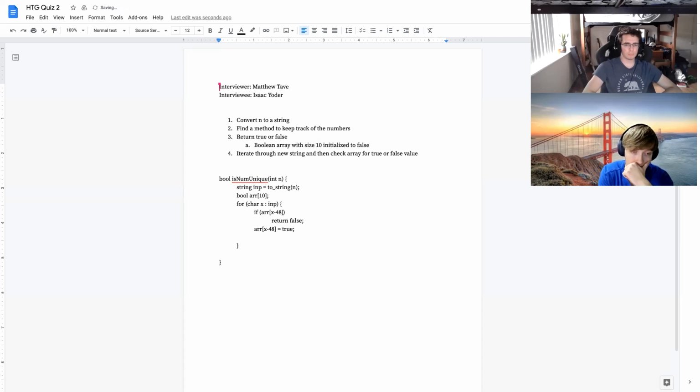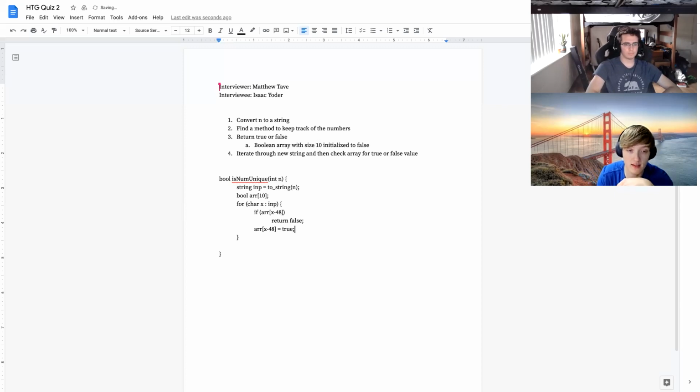And then after that, I believe that's all we need to do, and then just iterate through to the next number. Let me just go through and make sure. We've got our string input equal to string of n, and then our bool array of size 10, and for each character in the input string, if the array at that number is true, that will mean it's already been set, so we return false as we'll have a repeating digit, and then we'll set that value to true.